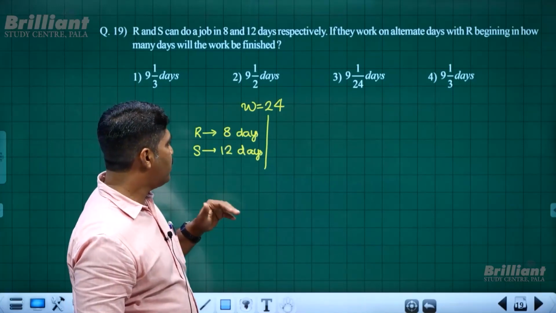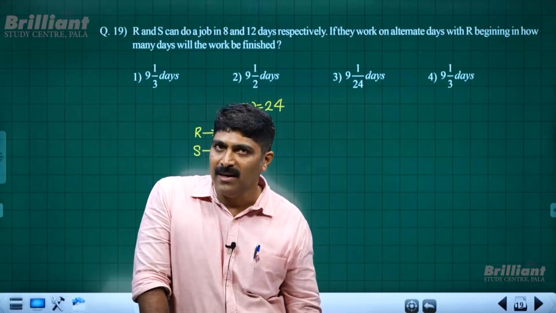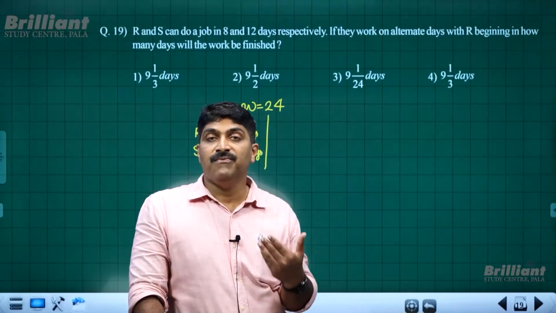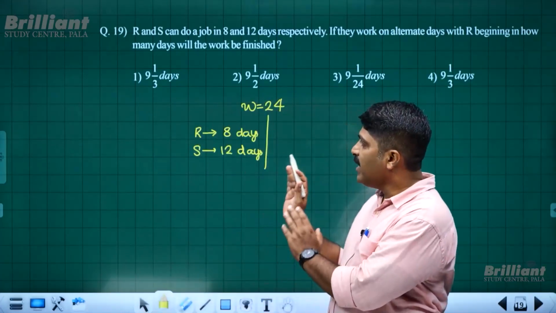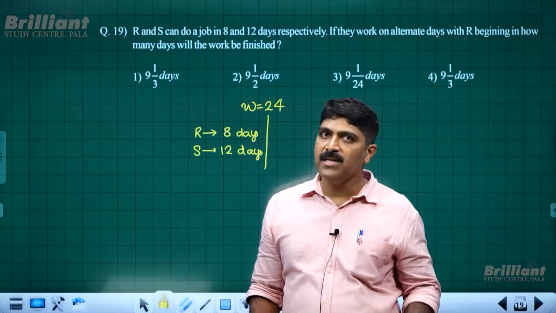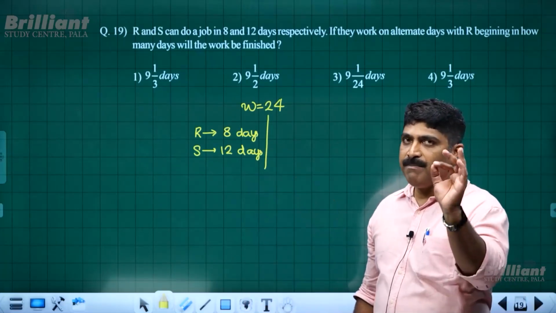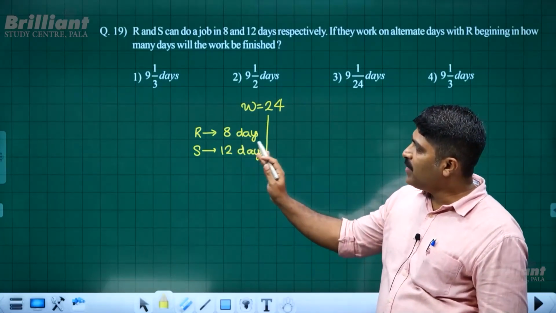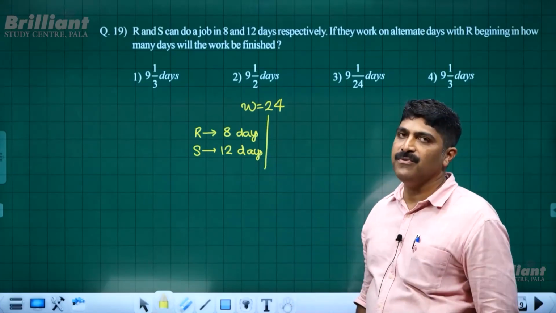So what is the assumption there? We have to consider 24 units of work in total. In our earlier explained examples, we discussed this in the form of binding books. Suppose these two persons R and S are given a task. They have to bind 24 books. If they are planning to do it individually, R alone requires 8 days for finishing the binding process of these 24 books.